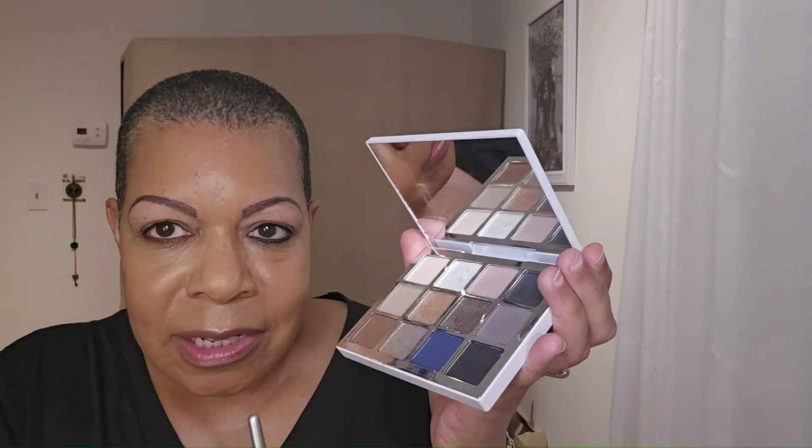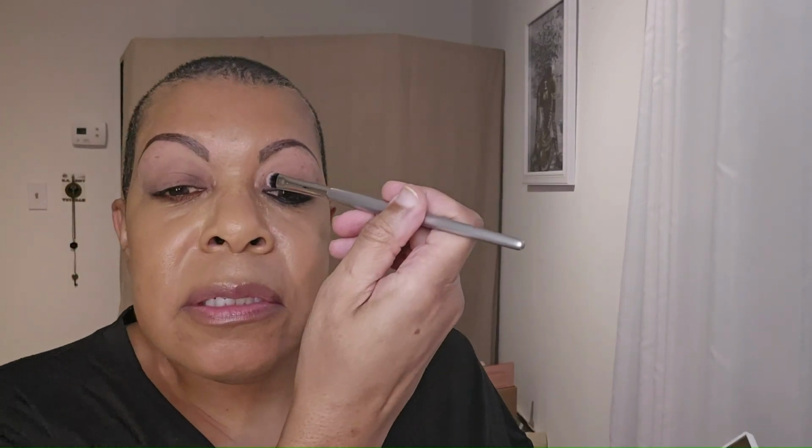So we're going to take this shade, which would be 5, 6, 7, 8, 7. This would be number 7. Oh my gosh, did y'all see this? A chunk just fell off. I'm shaking it into my makeup trash, and it is not shaking off the palette. So I'm using a brush to wipe it off. Oh my Lord, look at, now it's down here. Y'all.